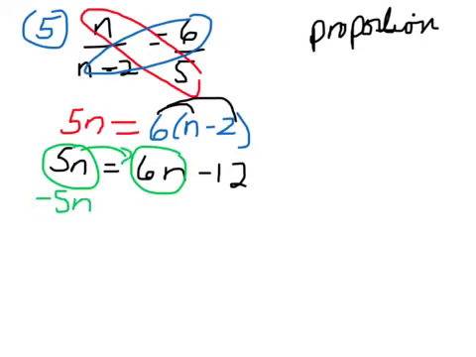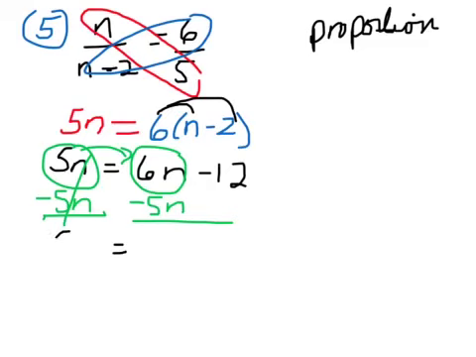When I subtract the 5n from both sides, I can't just say they canceled out and leave that empty, because I'm not going to have anything on my left-hand side, am I? How do you solve something if you have an equal sign and nothing written on the other side? You don't.